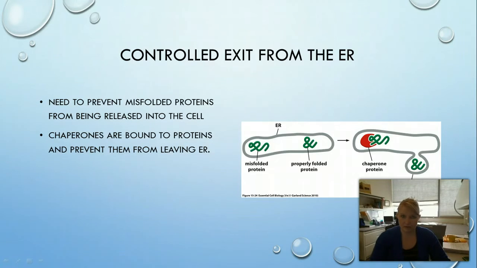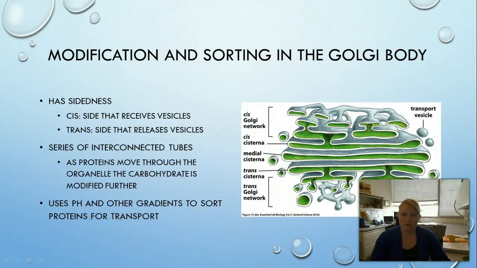Do you know where they're going to go next? Hopefully you said the Golgi body. So remember, the Golgi body is our main shipping warehouse. So everything's going to come in here, and the Golgi is going to separate and sort out these proteins. Now remember, the Golgi has sidedness, which means that the vesicles will only enter from the cis side, and they will always exit on the trans side. So it's really important you understand that.